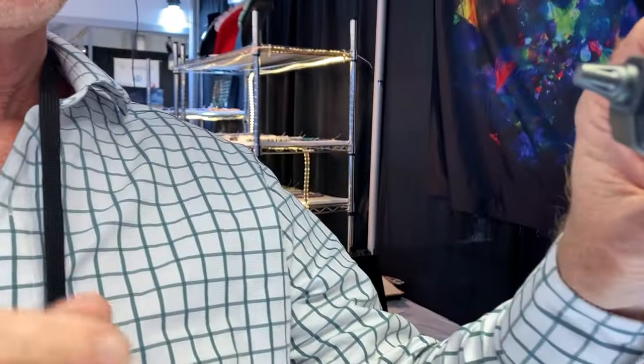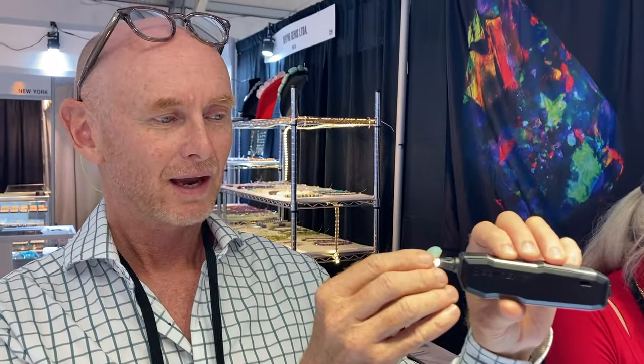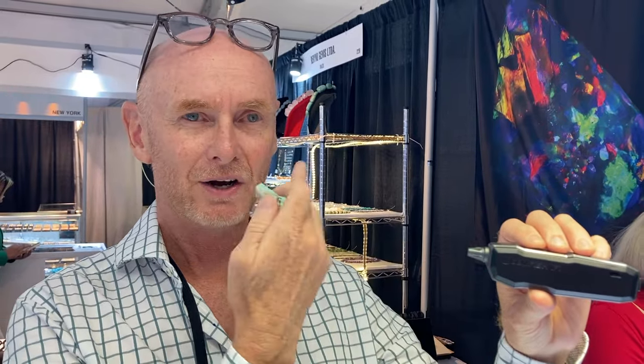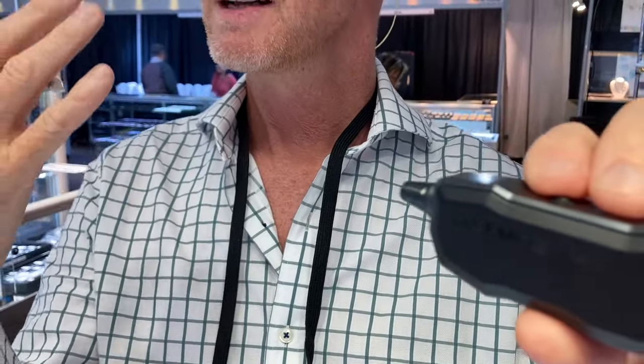So if I have a piece of opal like this and I'm pointing it towards my face and I shine the light, it won't shine in my eyes because it's directed straight. As long as I don't aim it straight into my eyes, I can still look at the piece of opal without having to squint, because some of the torches hit you in the eyes and, oh, wow, that's too bright. I have to cup my finger around the tip to keep the light straight. That's exactly right. I'm really proud of this, because it's turned out really great.